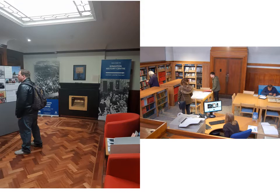When you come into the foyer you will find our current temporary display. These change about every three months and can be on topics highlighting different parts of our collections or from one of our partners. Follow the arrow along the corridor to the search room. Before you come into the search room we'll ask you to leave your coat and bags in a locker. You can bring in your notebooks and pencils, money and phone, but no food or drink or pens.